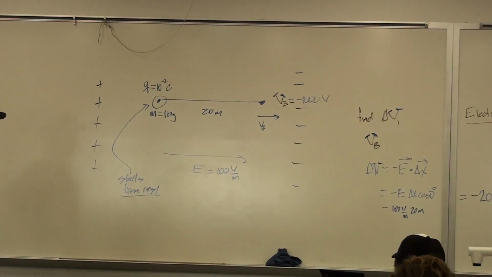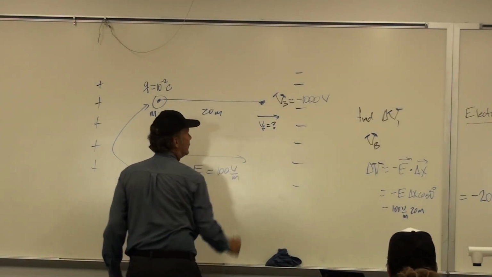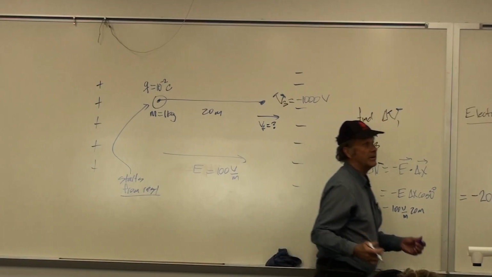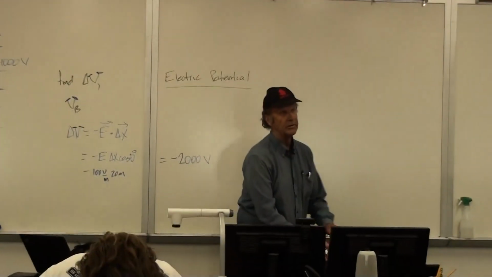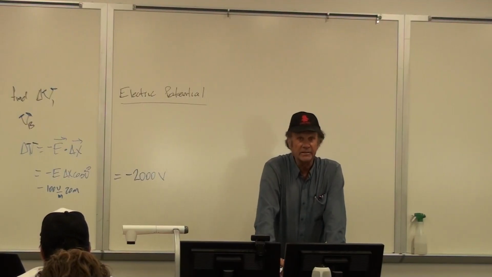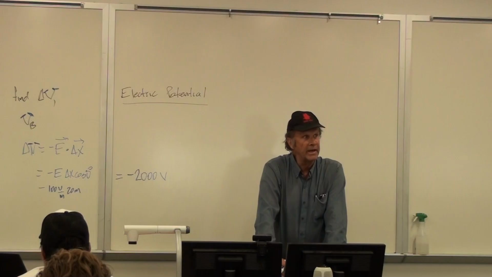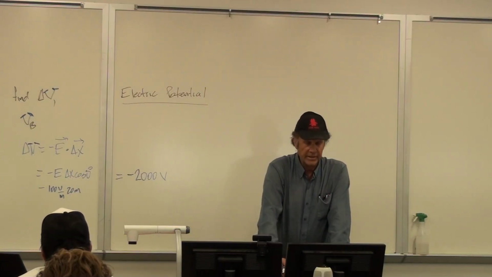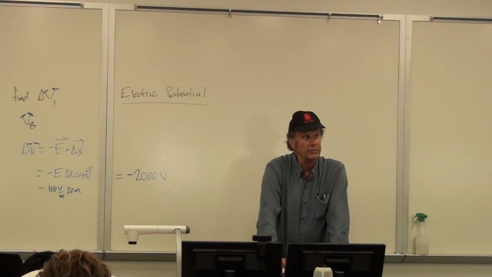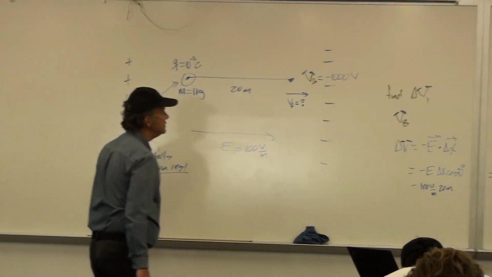Okay, so if we want the final velocity after it's been accelerated, we've got two different ways that we learned how to do this before in Physics 2.8a. Because it's a constant acceleration kinematics equation, we could first find the acceleration and then use the kinematics relationships to solve. And that's what you did on the last midterm when we had a problem like that. But there's an energy approach too, and sometimes the energy approach works easier and better.